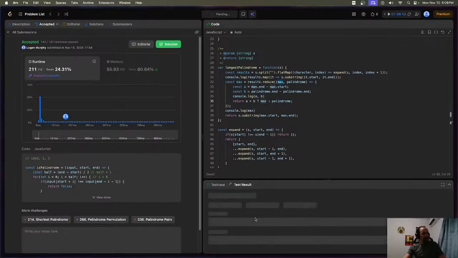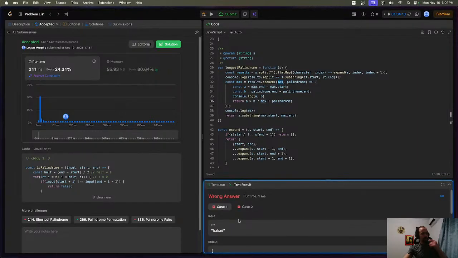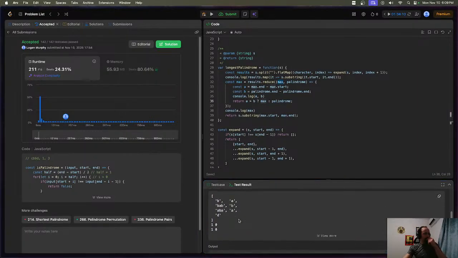I'll just make sure every A, B has a value. It does. Okay, it seems to think everything's length is 1.